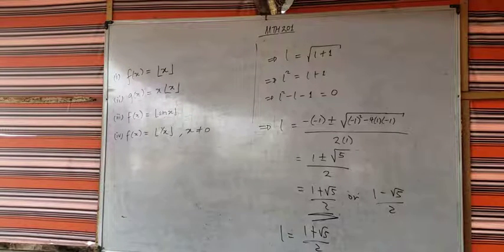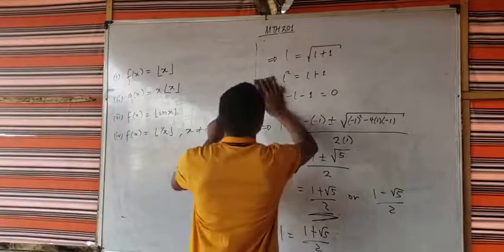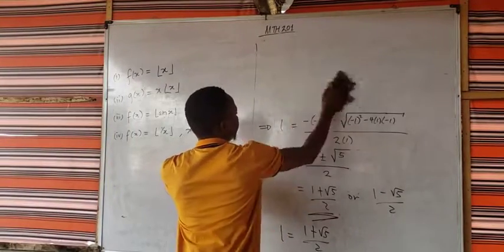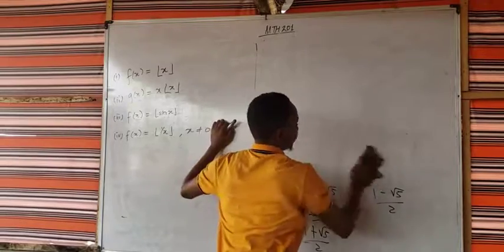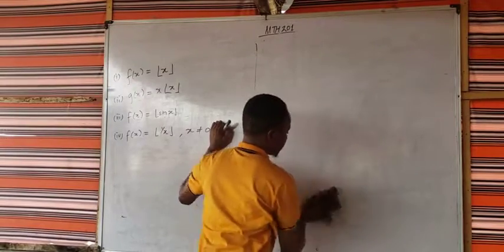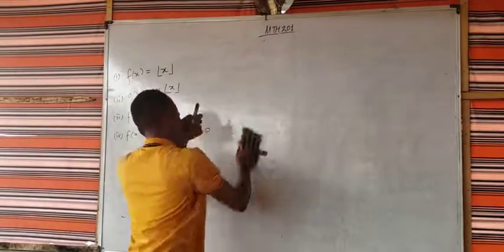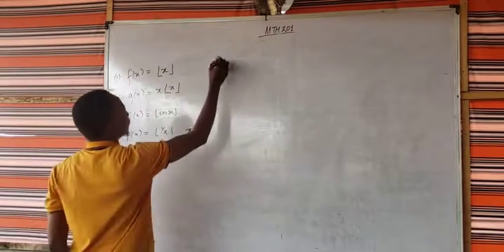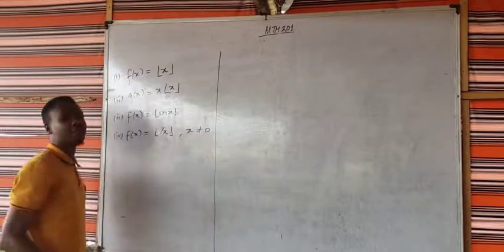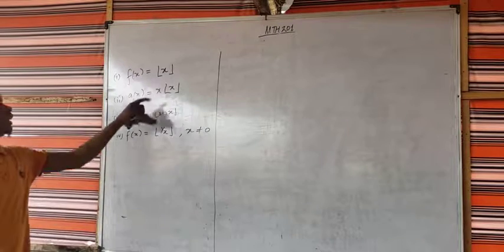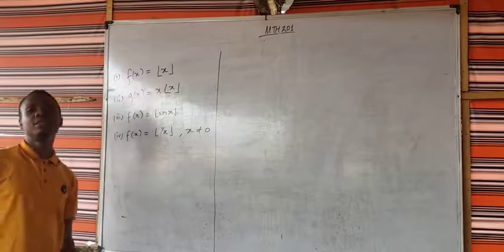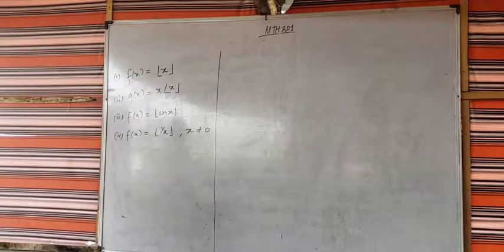Okay. So I told you that when you have functions or expressions like this, it's usually fine to draw a graph so that you examine the behavior of the function and you know where it is continuous and where it is discontinuous. So what do we mean by this greatest integer function? It simply means for x, we want to get the greatest integer less than or equal to x.